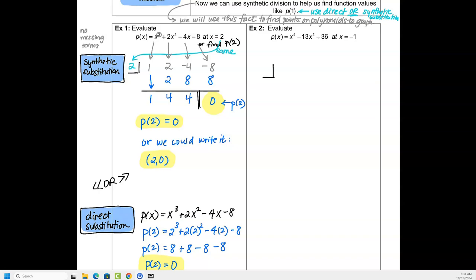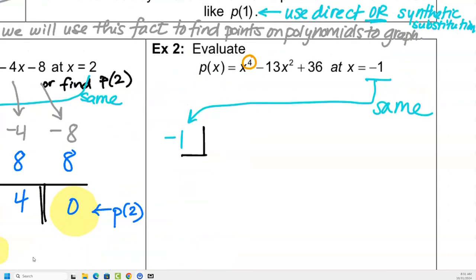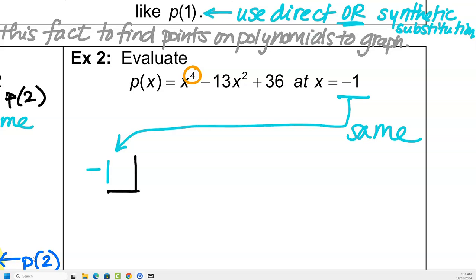So in the window, I'm going to take this -1, and remember it's the same, so you put it there. Are there any missing terms this time? The highest power is 4. Oh, it's missing an x cubed, huh? And then an x squared. Oh, it's also missing an x. You see it's missing 2 terms, you guys? Is it missing the constant? No, it's got the constant. So I think we're good as long as we keep in mind those missing terms.